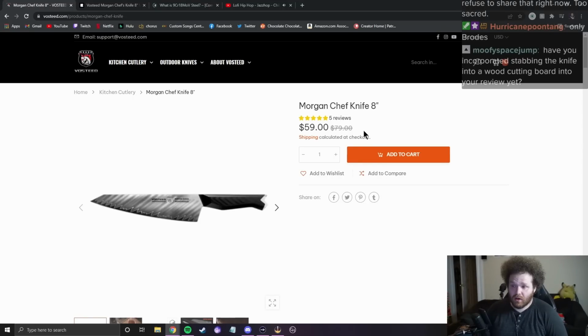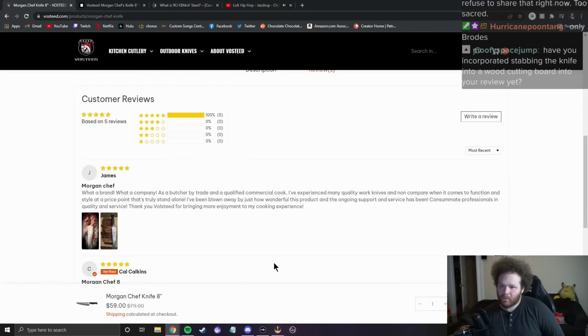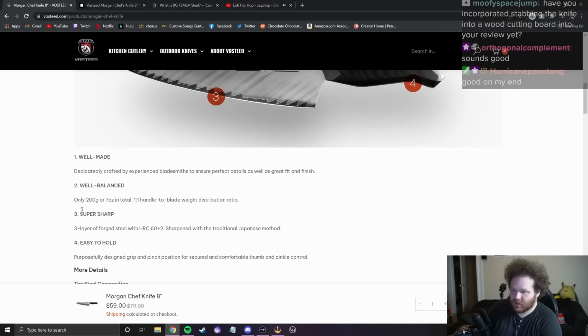$59 on sale from $79. Now, this is immediately a red flag for me. I don't know if this is the always price and they're just doing this as a tactic. I will say their Santoku is the full $79, so maybe this is on sale. We also have 5-star reviews, and if you actually go to the reviews, that's all they have. That also sketches me.